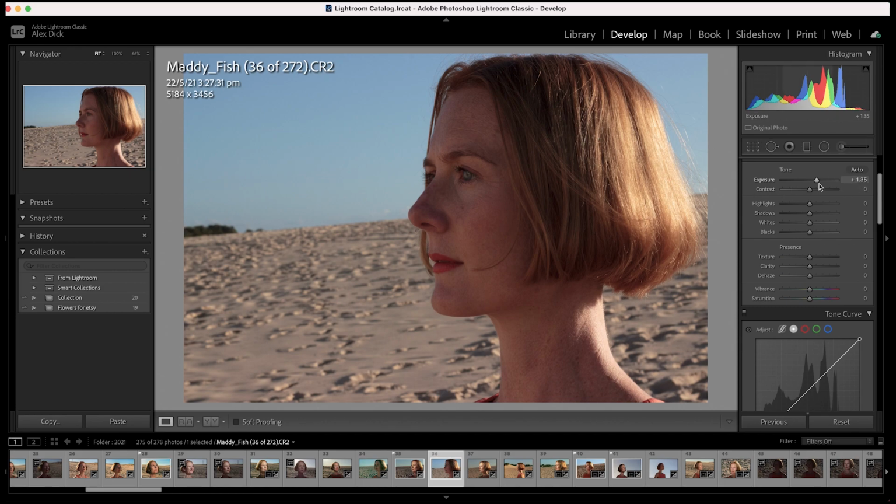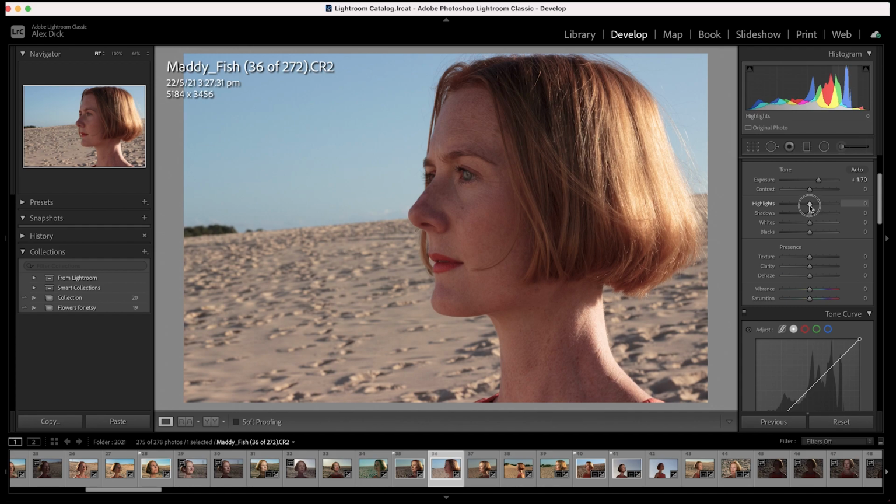So I'd always just keep an eye on what's happening on someone's face as I was raising the exposure, just to make sure, as well as being technically correct in the histogram, I'm enjoying what's happening in the photo itself. So yeah, I can take it quite bright, but as you can see, it starts to look as if it's going a bit bright in these highlights in the hair and on the back of her neck.